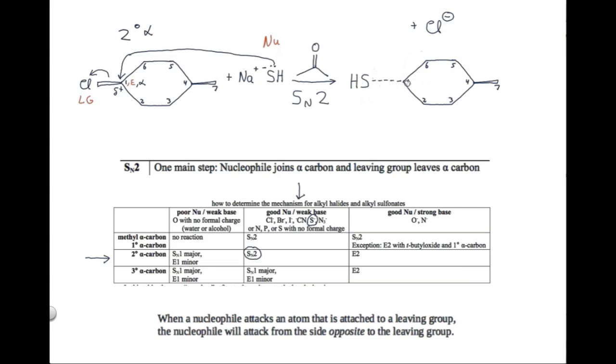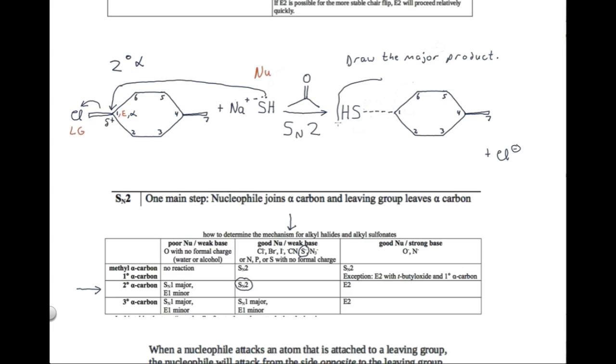The stereochemistry matters at carbon 1 because there are cis-trans relationships around the ring. The original ring had a cis relationship between the substituents, and after the inversion of stereochemistry, the product has a trans relationship between the substituents. So the stereochemistry does matter at carbon 1 because it matters whether this substituent is cis or trans to carbon 7. Those would be two different products. Here's the product the professor probably cares about on this problem.